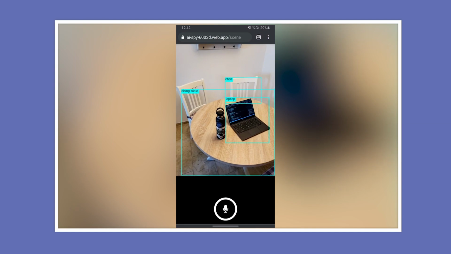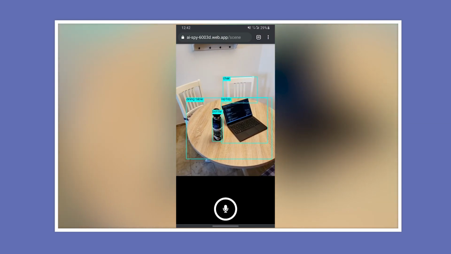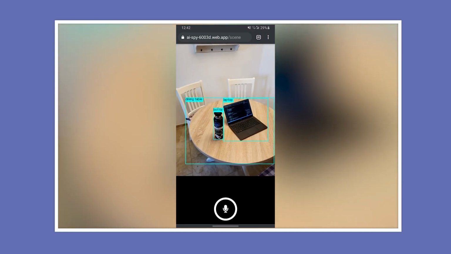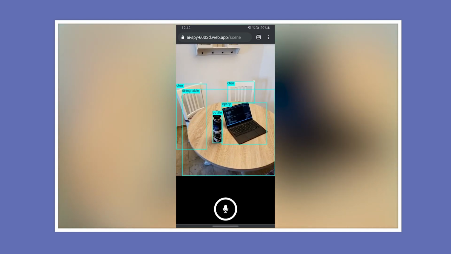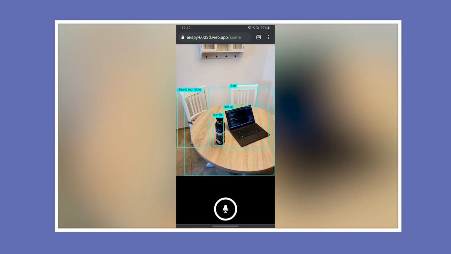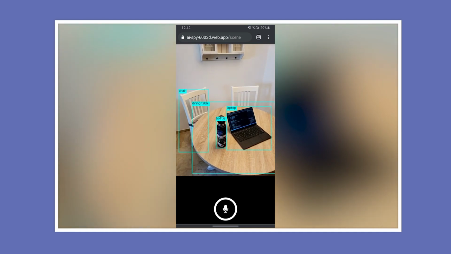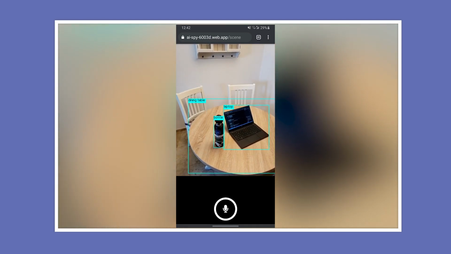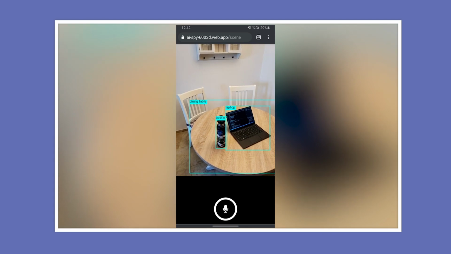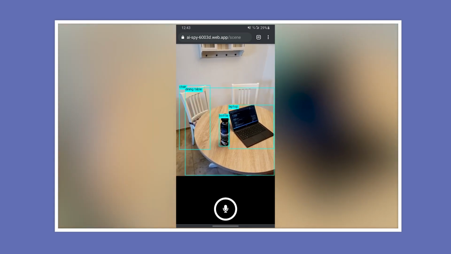So here's their demo. The app provides a video feed for the sighted. The all essential alerts and elements of the UI are made accessible to all users. In this example, our model is detecting the chairs, dining table, laptop, and bottle present on the screen. To search for an object, I need to press and hold the microphone button at the bottom of the screen and start speaking. I can then pan across the scene, allowing the model to analyze the video feed. Once the algorithm has detected the object, the user is notified and will be guided towards it.